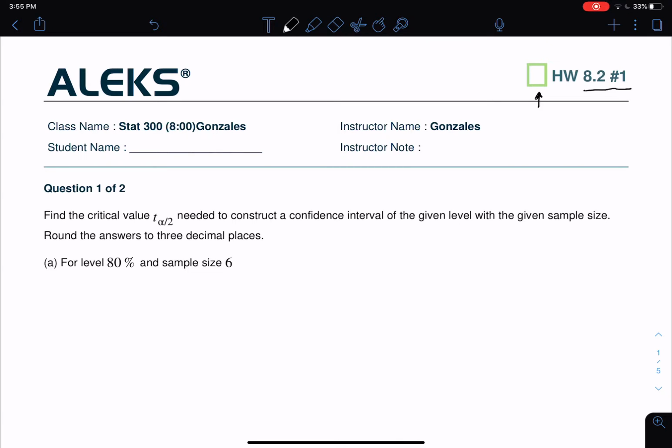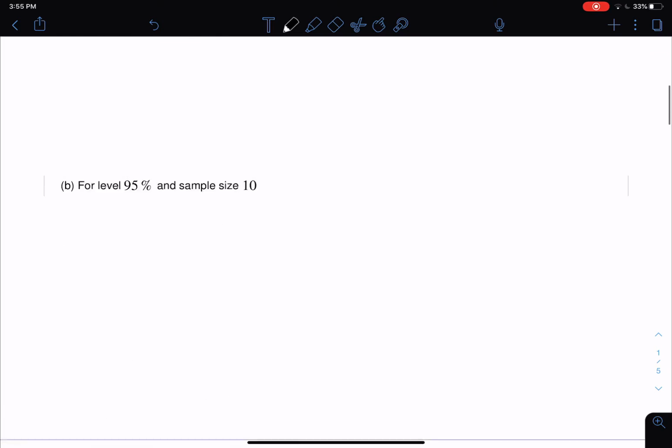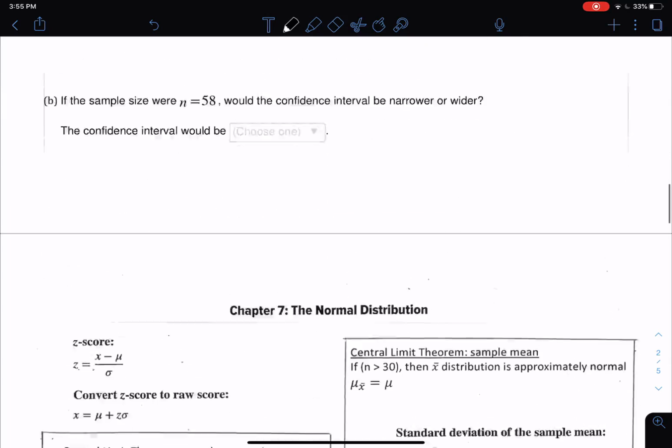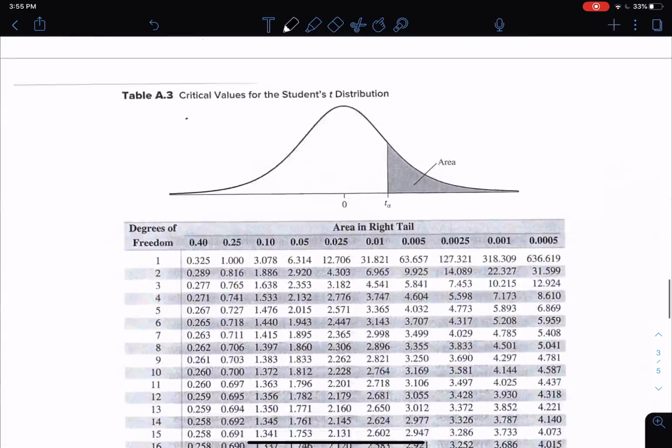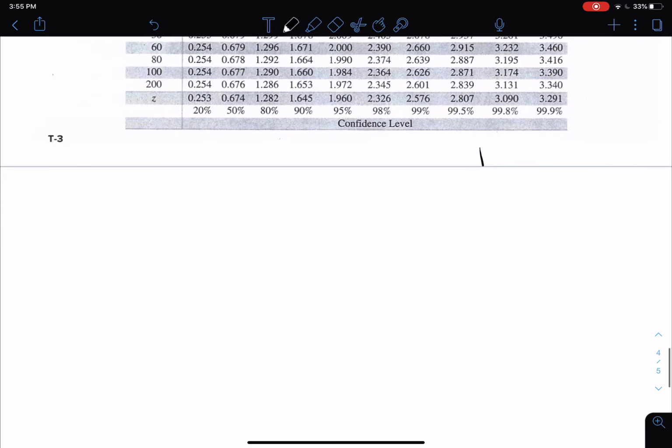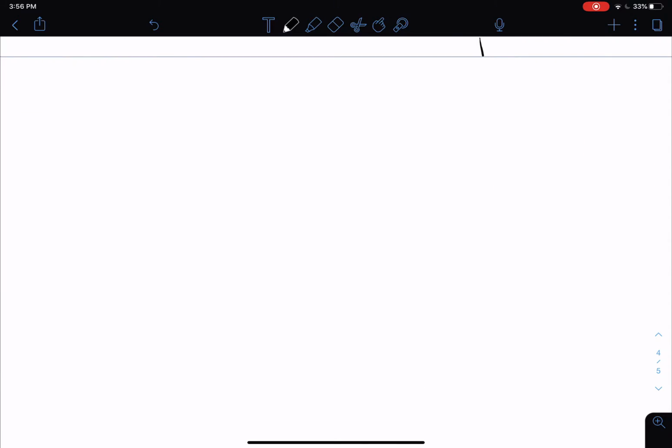On this one, what I'd like to do before we start this problem is do a little mini lecture on 8.2, which would cover my take on 8.2. So this is section 8.2.